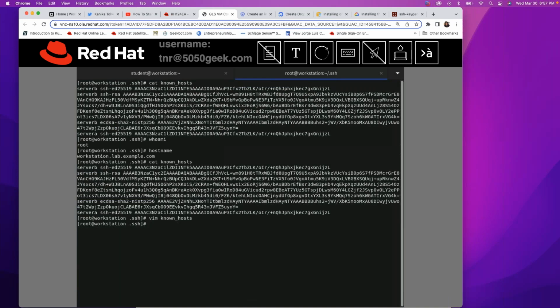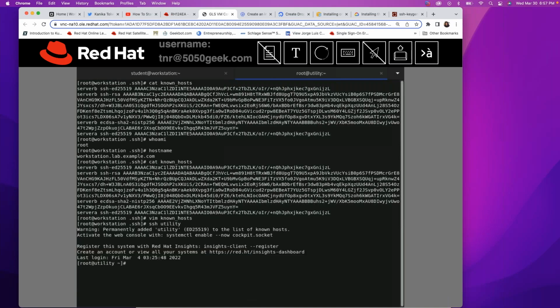But now when we do it, we're going to SSH to utility. Right, and now you can see the warning: permanently added utility to the list of known hosts. It automatically did that for me.